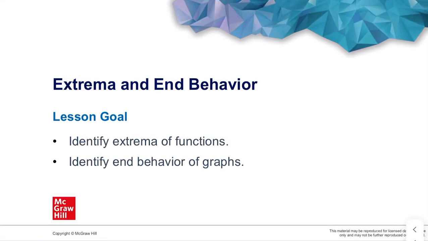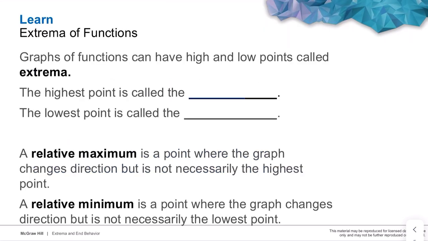Hello everybody. Today we're talking about the extrema of functions and the end behavior of those functions. So starting off, we're going to start by mentioning how extrema work. Extrema are basically high and low points. If you can imagine a hill or a mountain, those would be high points. A valley or some sort of riverbed would be a low point.